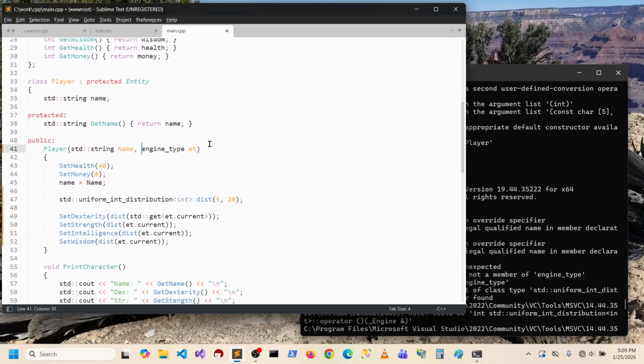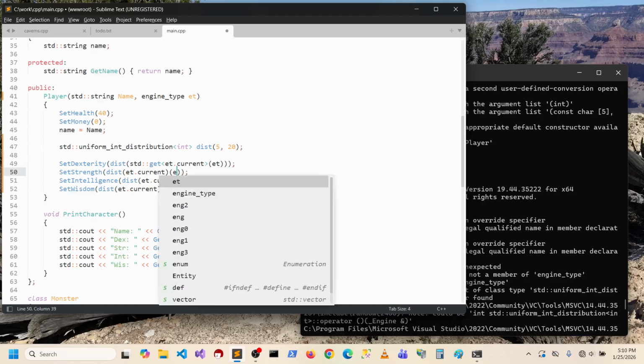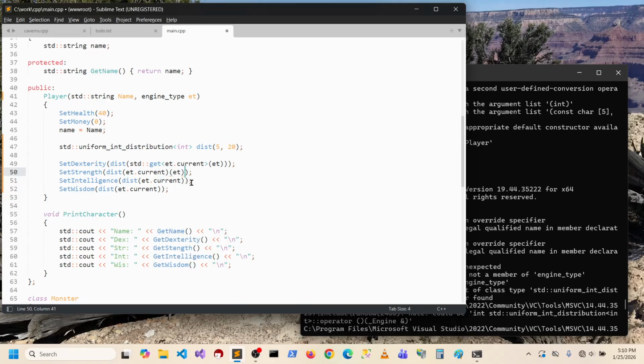So we're going to pass in an engine type. Get ET.current of ET. That's a little confusing. But I've got too many things named the same, really.